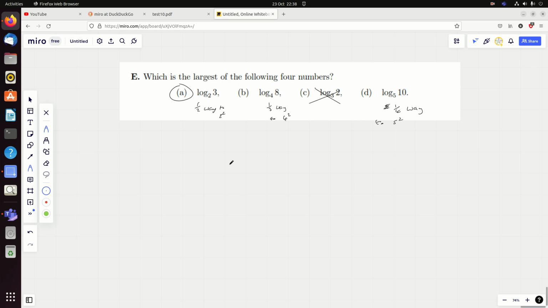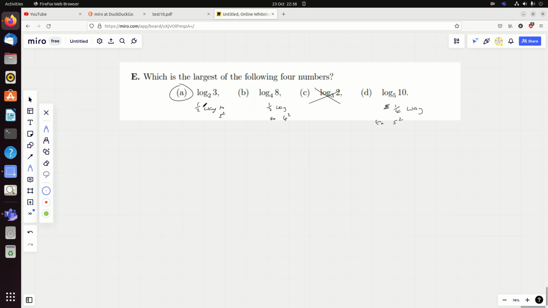I suppose that feels a bit hand wavy to you, maybe. It does sound quite hand wavy the way I'm describing it, but it just seems like we're closer to 2 squared here, proportionally speaking, than we are here or here. And that's why it has to be this answer.